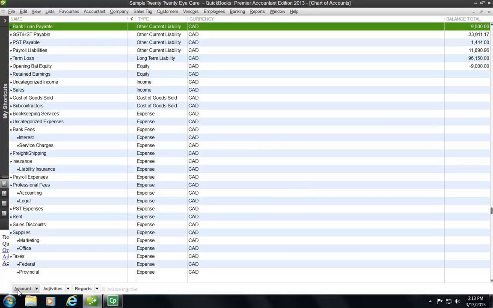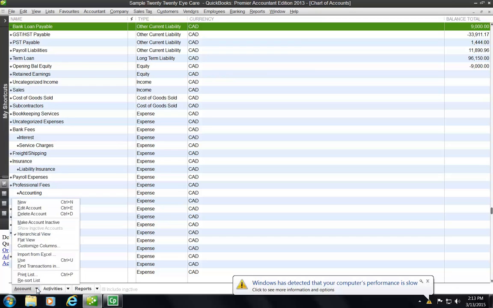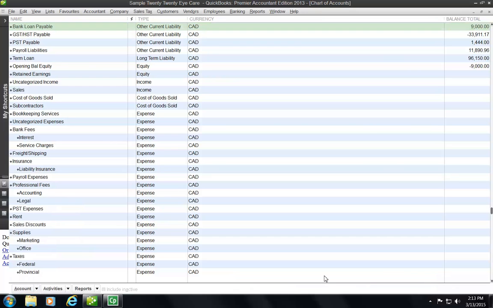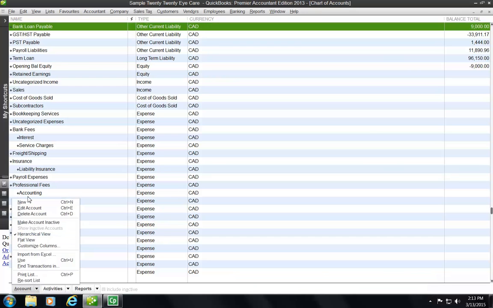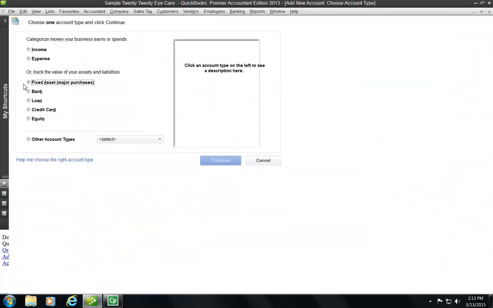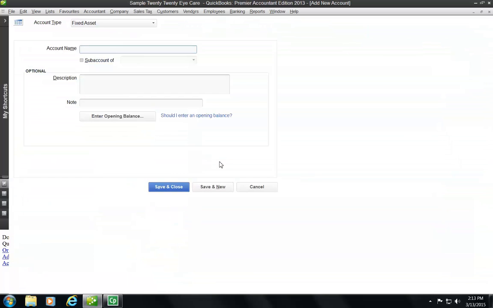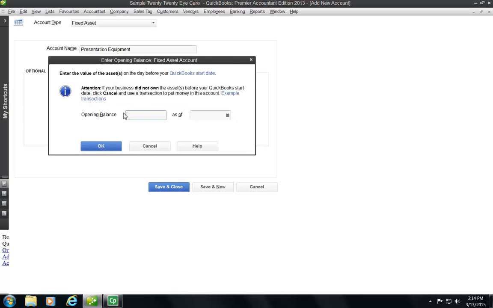Okay, now we're going to do it again. This time we're going to add a fixed asset account. So again, we go to Accounts, and we choose New, and this time we're going to choose a fixed asset account, and then click Continue. The account name is Presentation Equipment, and it has an opening balance of $12,000.